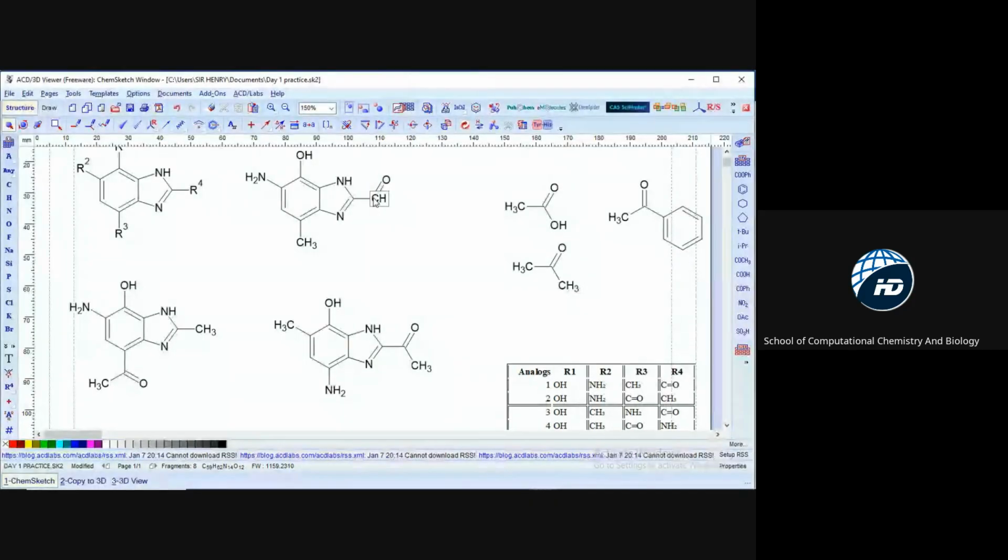And once this carbon is carrying a hydrogen, that becomes an aldehyde. I don't want an aldehyde, because C double bond O single bond H is an aldehyde. I just want it to remain as a ketone. That is why you are seeing CH3, to balance it up.